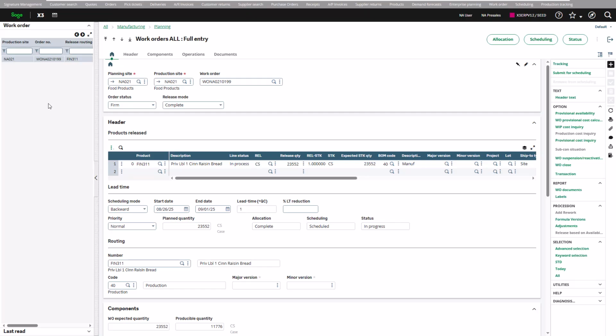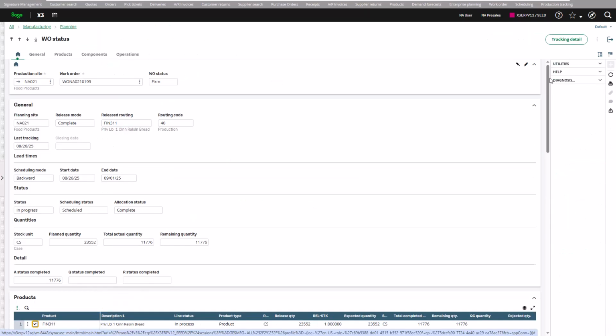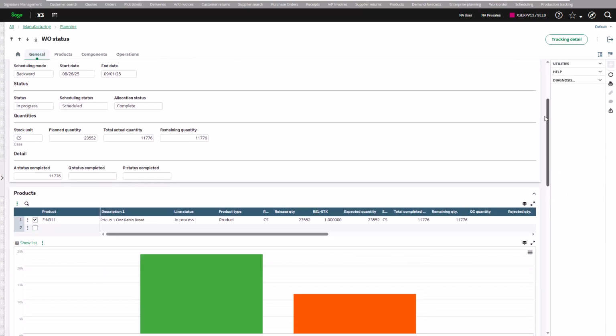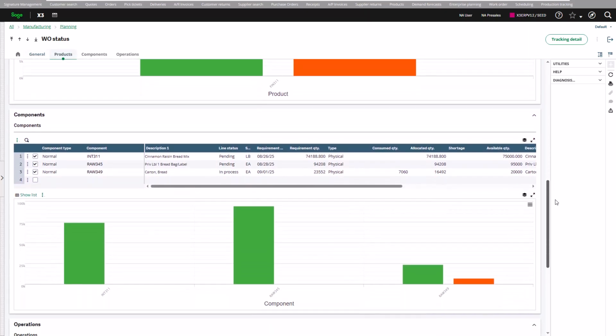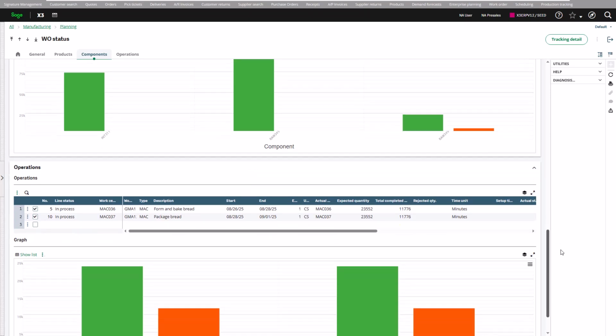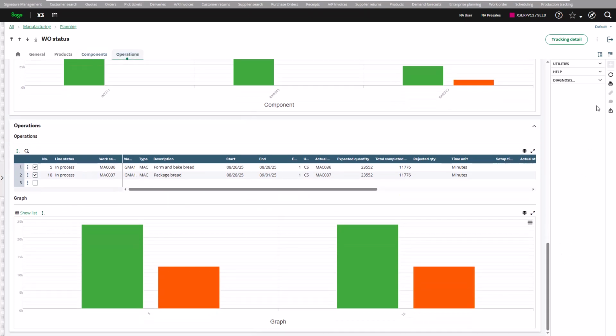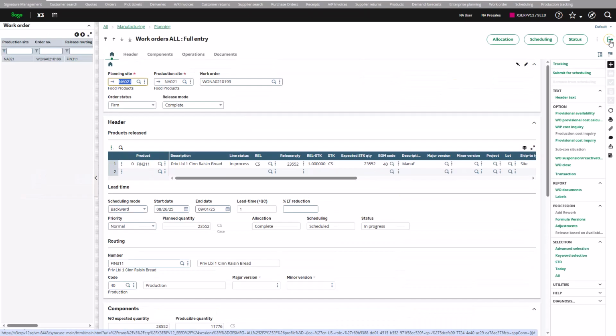Once a work order has been released and work has started, we can monitor it by accessing the status of the work order. Data collected from production tracking provides insight into planned versus actual.